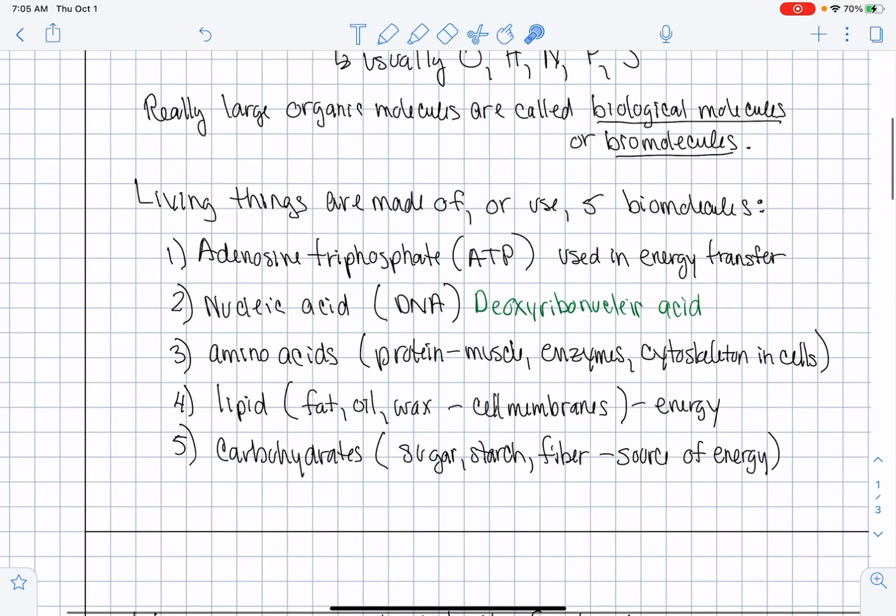And here are the corresponding molecules. Phosphate group would be for ATP. The carbon-nitrogen ring will give you a nucleic acid. Nitrogen, not on a carbon-nitrogen ring, but just free nitrogen, will give you an amino acid. Lipid will be determined by finding a COOH, or carboxyl group. And carbohydrates are when you see a bunch of OHs, but no double-bonded O's. This is a carbohydrate found by a hydroxyl group.